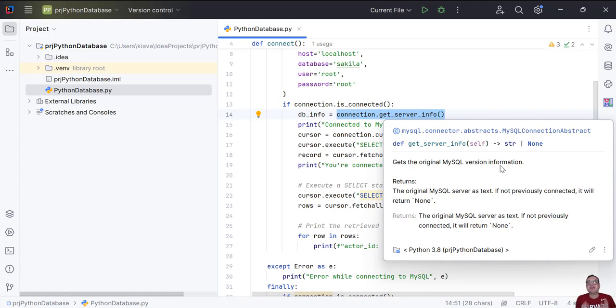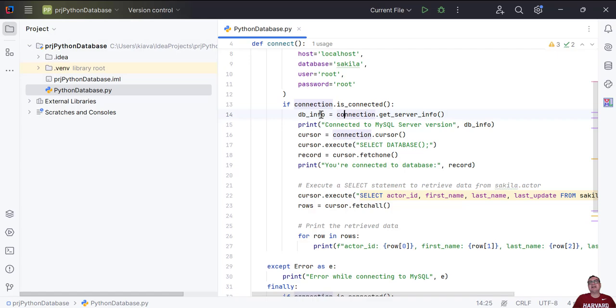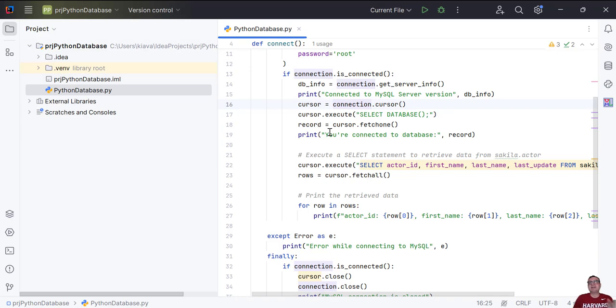It will return the version of MySQL for you, and then it will store it in db_info. Once you have stored it there, you can write print connected to MySQL server version, and then db_info, and it will print out the version that you have installed on, for example, localhost.